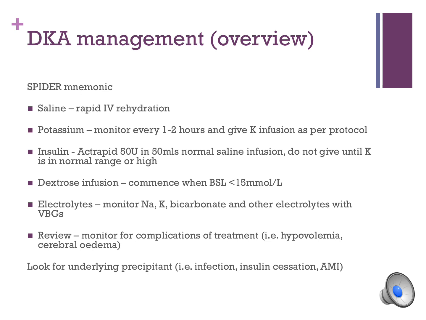Many hospitals will send their DKA patients to HDU or ICU, although it can be managed on the wards. Ideally, the patient should be on an ECG monitor and initially have 15 to 30 minute obs. You can use the respiratory rate to guide whether there's reduction in acidosis. You should also think about the underlying precipitant for the patient's DKA, which can include infection, insulin cessation, and acute myocardial infarctions.